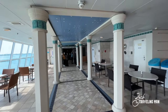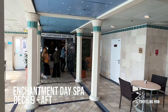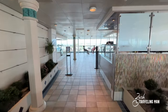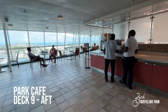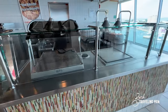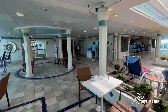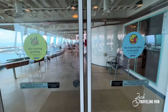All the way aft on deck nine is the Enchantment Day Spa, which takes up the back of deck nine. On the other side of the solarium is Park Cafe — one of the many eateries on board — offering lighter options: a salad bar, a drink station, coffee, pastries, takeaway sandwiches, pizza, hot dogs, and other sandwiches. It's a good little spot to grab a snack on the solarium or main pool deck.